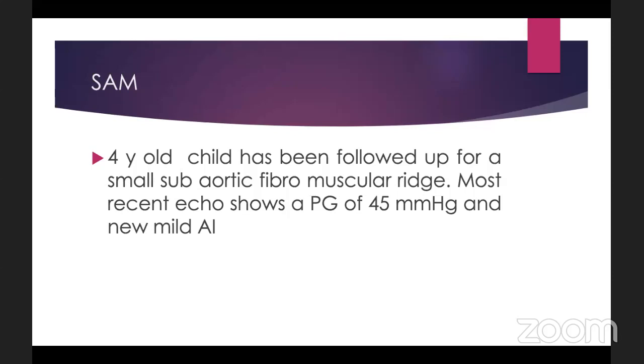Now, it's important to remember that in these patients, we don't wait for the numbers to be as bad as the guidelines suggest for aortic valvular pathology. Most subaortic membranes, even in the absence of new aortic insufficiency, would probably be operated on around 40 plus millimeters of mercury for peak gradient, not mean, peak gradient. And that's much lower than the indications for valvular aortic stenosis.